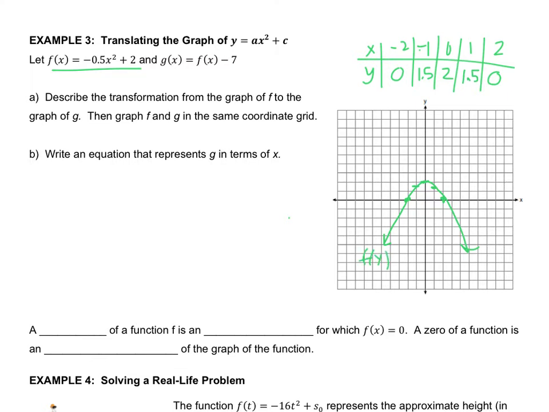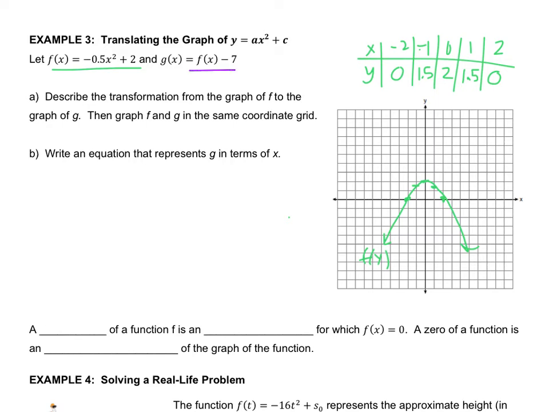Okay, now what they want us to do, get this, is take our f of x graph and shift it down 7. That's what this is saying right here. f of x, which is what we have, minus 7. So just take every point, shift it down 7. I'll add another column to the table if you want. So that's going to go to -7. That'll go to -5.5. That's going to go to -5. That's going to go to -5.5 and -7. So those are the y values, but really just visually bring every dot down 7 and then press play when you have the graph.